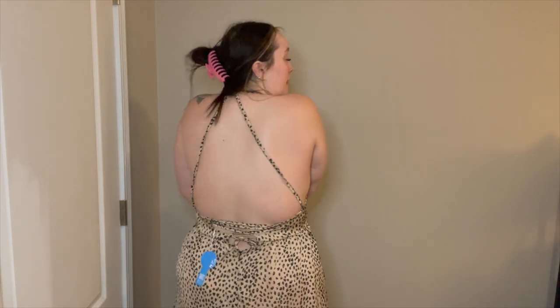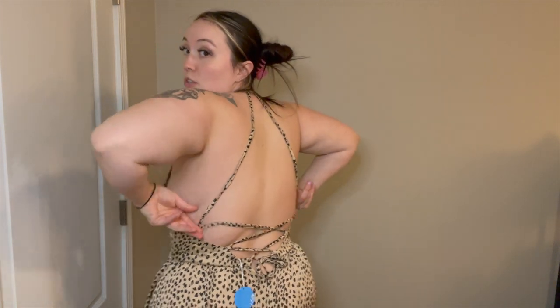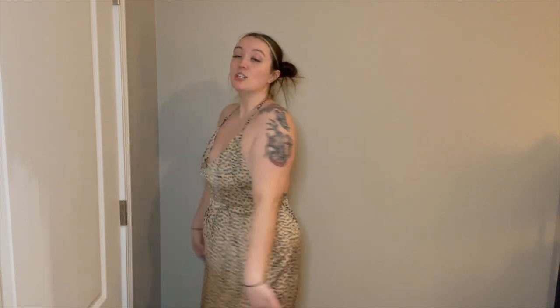The last piece is hands down my favorite — this is a cheetah dress. It ties in the back in different ways; Scott helped me tie it. It's hard to see completely because I'm not fully situated, but I am obsessed with this dress. It's super long and very, very flowy and I just feel like a pretty princess in it. This is actually one of the number one sellers on their website. I got a size XL.